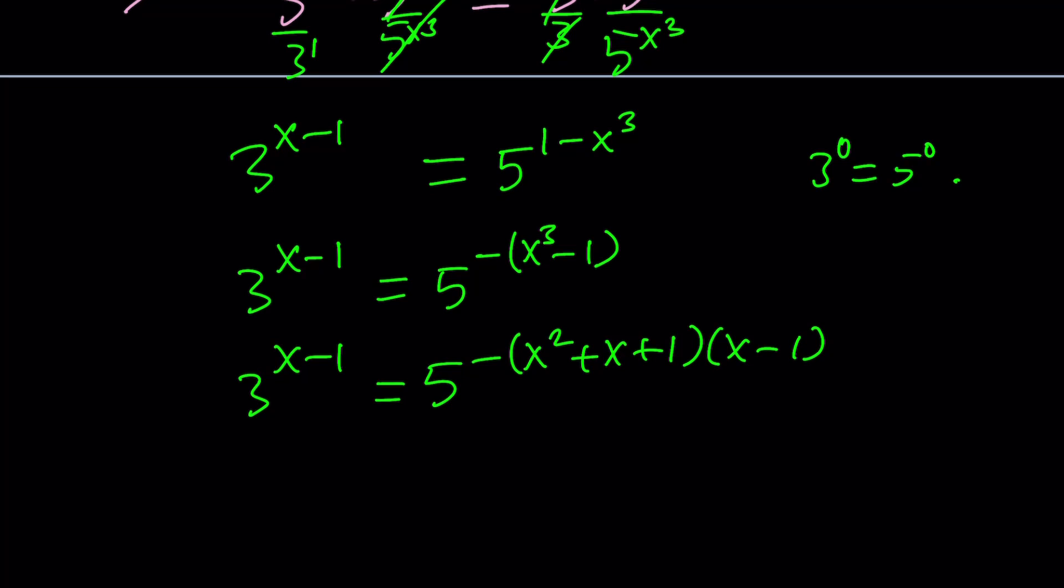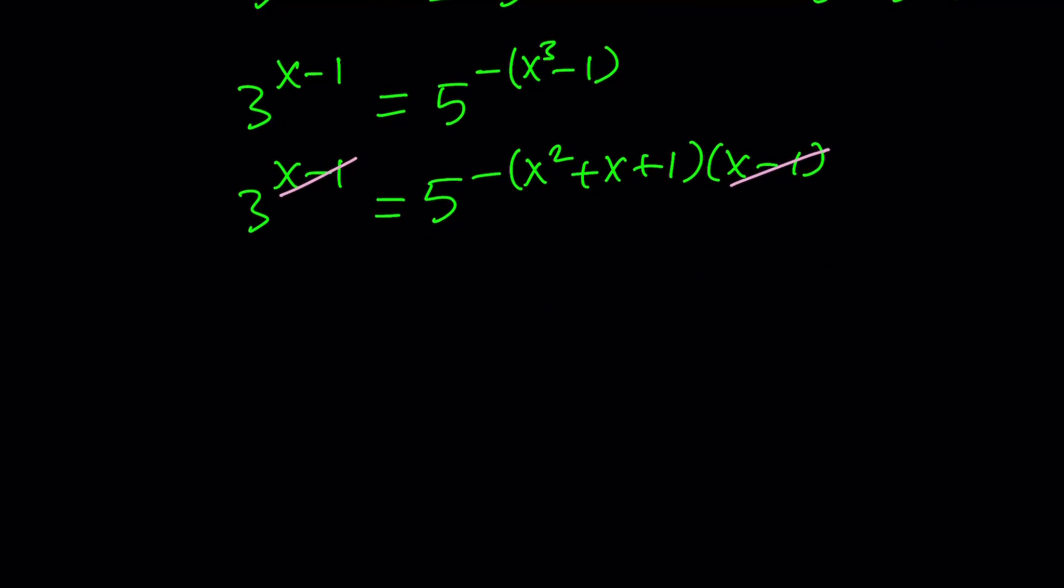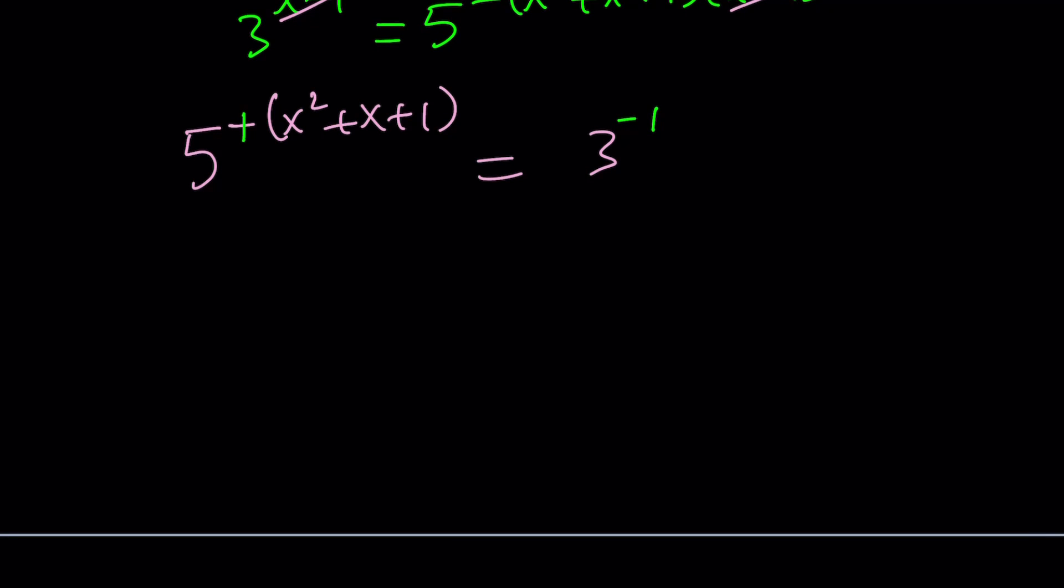Now notice that I can raise both sides to the power 1 over x minus 1. In other words, I can cancel out x minus 1 from both sides when they're in the exponent. But notice x does not equal 1 at this point, right? Otherwise I can't do it because it's division by 0. So not defined, well defined. Now, we end up with something like this. 5 to the power negative of x squared plus x plus 1 equals a positive 3. I don't like the negative power in front of a huge radical. Let's go ahead and get rid of that and raise both sides to the power of negative 1, which will negate the powers on both sides. And now we got a positive thing. And at this point, we can go ahead and turn this into a quadratic equation. Not a cubic because we got rid of the linear term. Great.